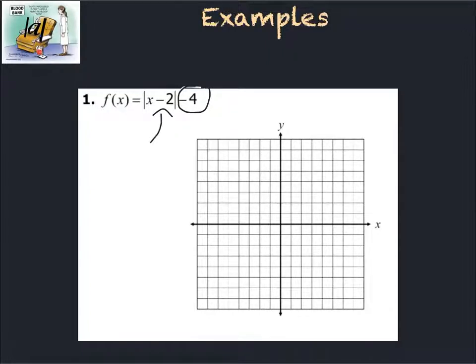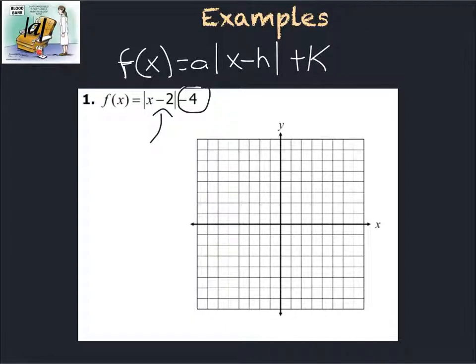This minus 2 is actually going to shift the absolute value graph to the right 2 spaces as well. And you'll see that in a moment when we graph it. So this absolute value graph is going to be shifted down 4 units and to the right 2 units. Okay. Now let's go ahead and graph this using our vertex form. Vertex form is, let me write it down again, and you might want to write it down as well so you remember. f of x equals a times the absolute value of x minus h plus k, where (h, k) is your vertex.